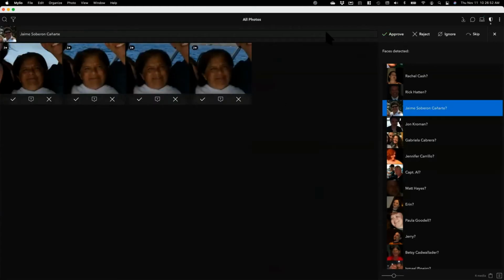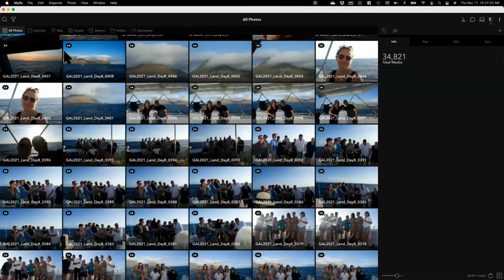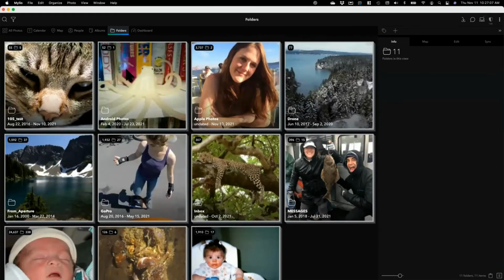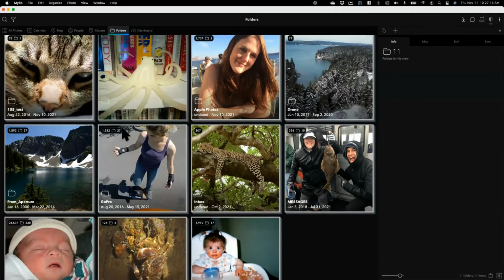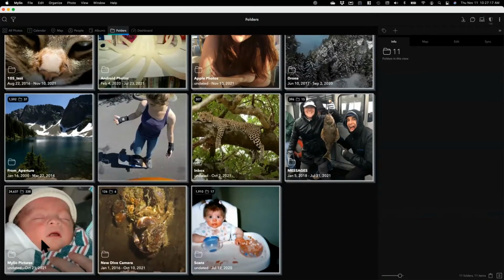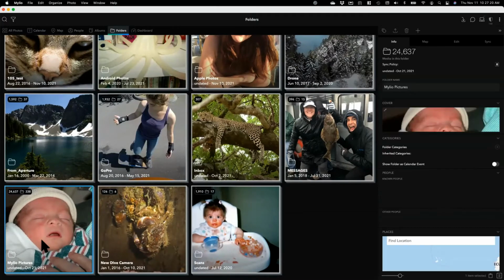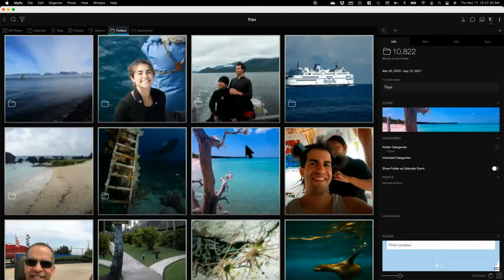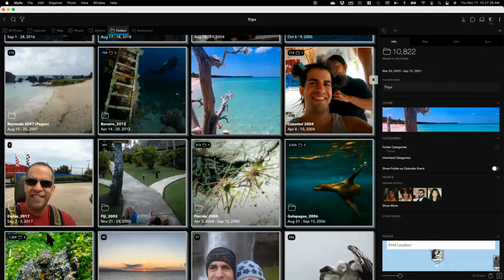I can also, if I exit out of batch mode, by the way, you exit out of batch mode by hitting this big X, I can go to a different view. For example, I can go to a folder. And if I only want to make sure that I have face tagged all the photos from a specific grouping, I can just go to that grouping and work only on those photos in that group. So I'm going to go to a folder here for a trip. My wife and I just went on a trip recently.